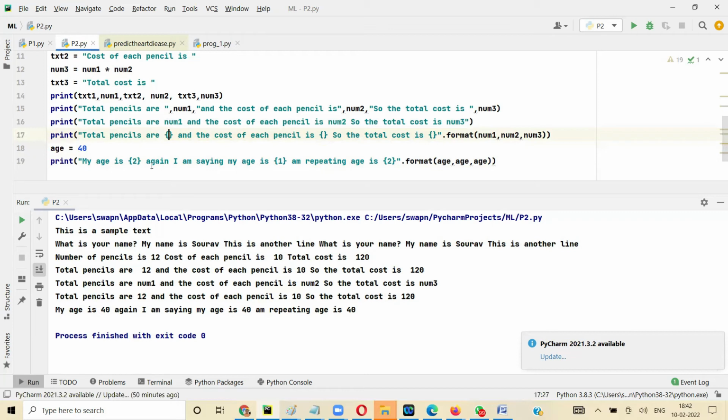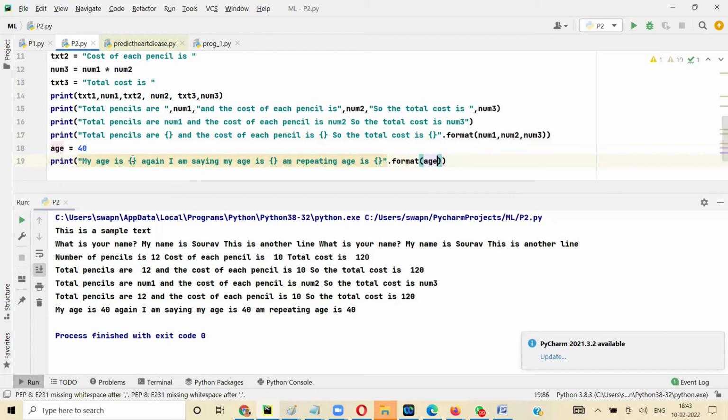Let's see how it is useful. If I don't give the position, I will have to enter age 3 times, so that the 3 curly braces are matched with 3 variables. Instead, I will give only one variable. What is the position of this variable? 0, right?